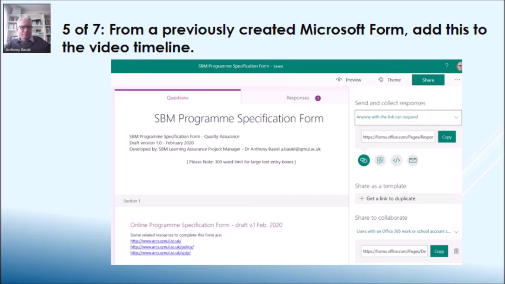Now you'll take the link address, which is on the right-hand side where it says copy, and in this case I've made it for anyone who has the address. Otherwise it can be just internal only for people within the organization. And then go back to the previous stream slide where you will be able to copy and paste that in for the interactivity.